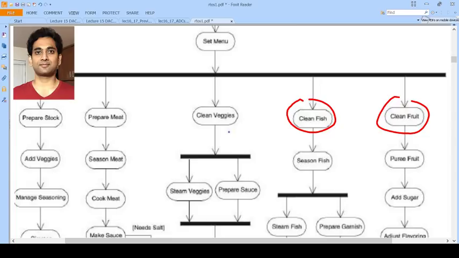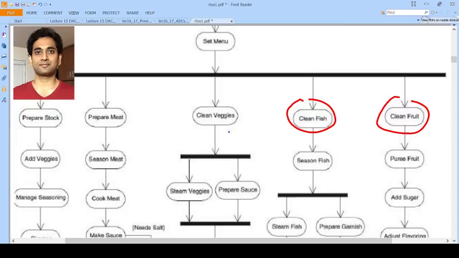Only one task can have the processor at any given instant of time. But if the processor is switching between multiple tasks fast enough, and then advancing each task just a little bit, and then moving on to the next task and advancing it a little bit further, then all of these tasks are executing in parallel. That is exactly what you're doing with your menu, how you're cooking.